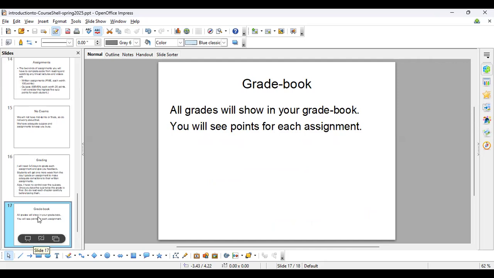Grade book. Make sure you look at your grades. See that I'm giving you points. If I'm forgetting, then send me an email saying, Dr. Barkett, I don't see my points. You have graded my work, but I don't see any points. Sometimes I will recommend revisions and I'll tell you exactly how to revise your work because you may have forgotten things. And so if you don't make those corrections, I will not offer any more points. So sometimes students will do some revisions, but they will misunderstand what they're supposed to do, and then they will write me back. But every time you make a revision, I'll give you feedback so you know what's going on.